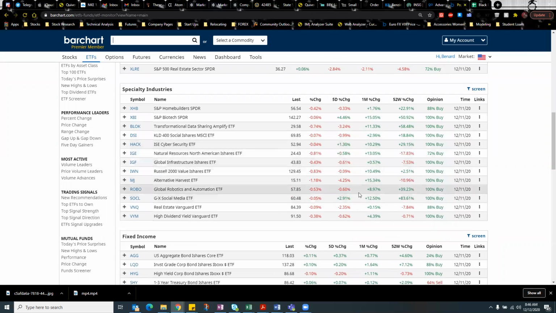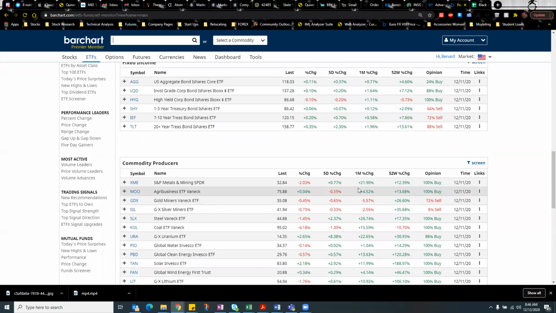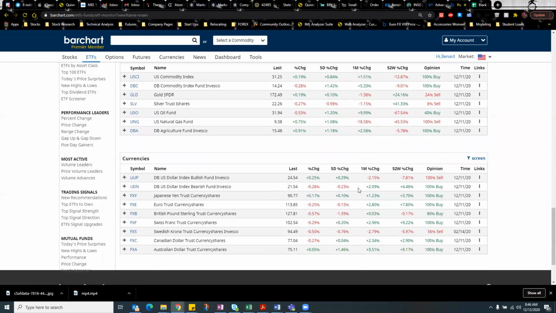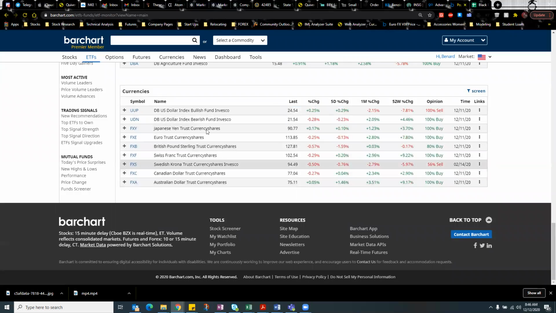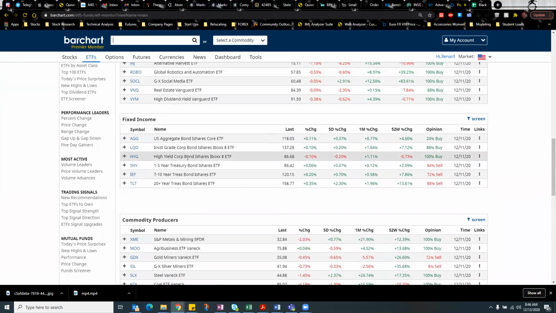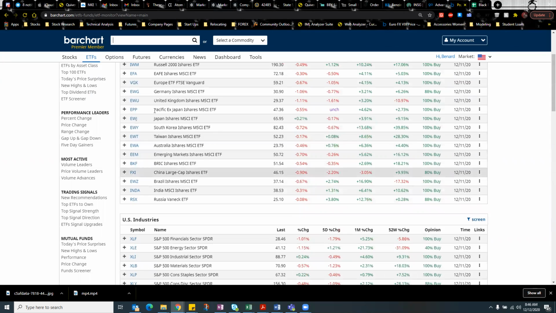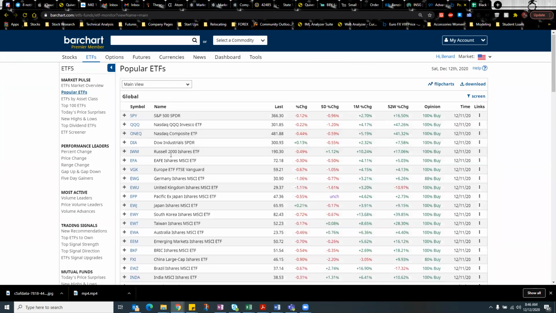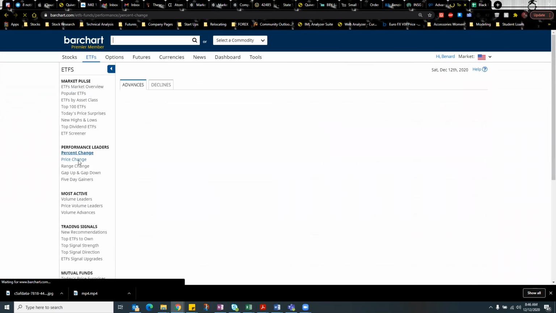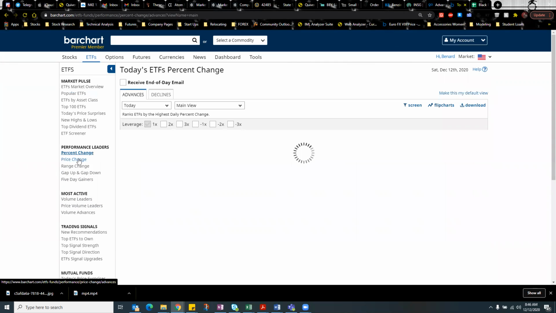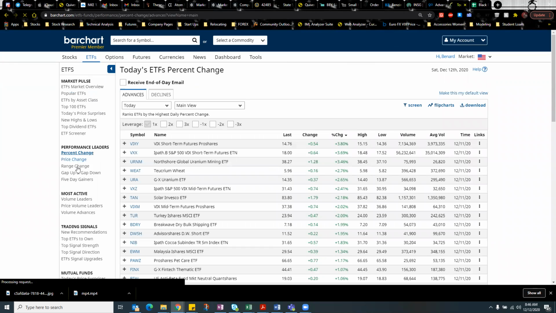Specialized to industries, fixed income, commodity producers, commodities. ETFs are based on all these different market sectors and subsectors. So we could look at all these and just see a view of what's been going on in the last 5 days, last month, and 52 weeks, the percent change. We can see which ones had a percent change as far as performance, advancing, price change.